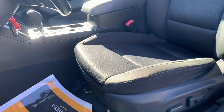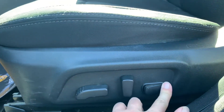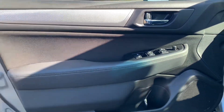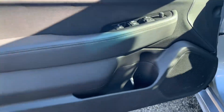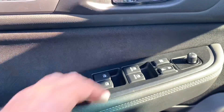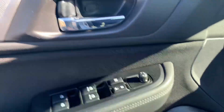Here's what things are looking like on the driver's side — black cloth interior in excellent condition. All of your seating controls are just down on the side here, so you've got power adjustment, and you can adjust the backrest as well as the lumbar support. Over on the door, you've got that bottle holder down below as well as a nice little storage compartment. You've got your power windows, power locks, power window locks, and power mirror adjustments.